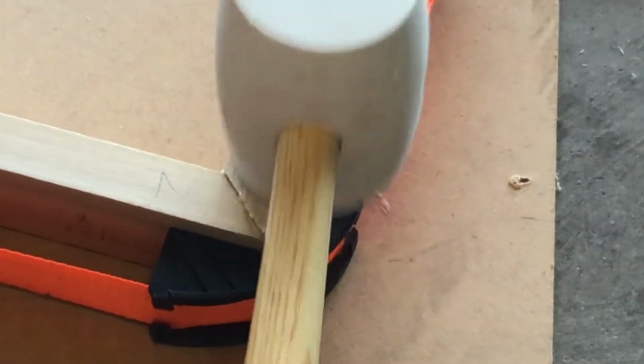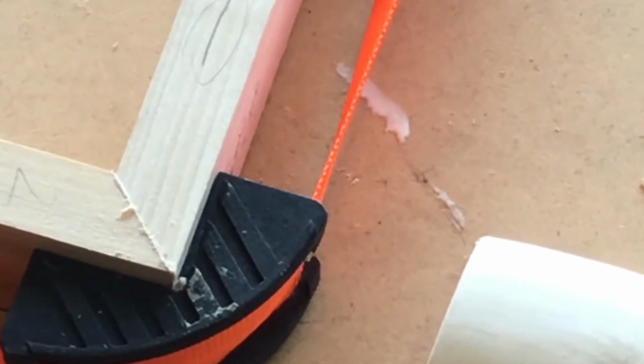For any corners that are not laying flush to one another, simply tap on them with a rubber mallet to get them to line up. Just tap gently. It doesn't take much to get them to comply.